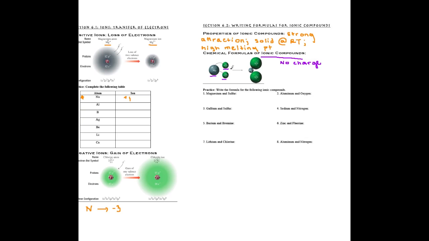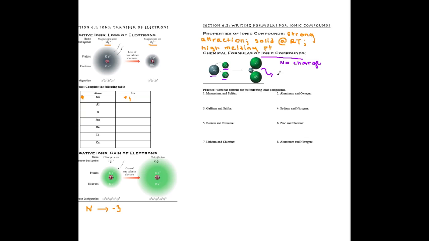And so what you need to do, you need to have enough chlorines to counteract the positive charge of the magnesium. So I'll show you the trick that I use for determining the chemical formula for magnesium chloride. I'll explain the reasoning behind my trick, and then I'll do one example problem with you, and then I'll allow you to do a couple on your own. So I call this the crossing charge method.